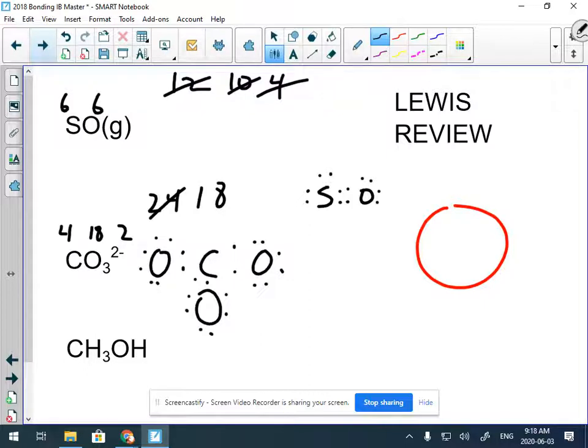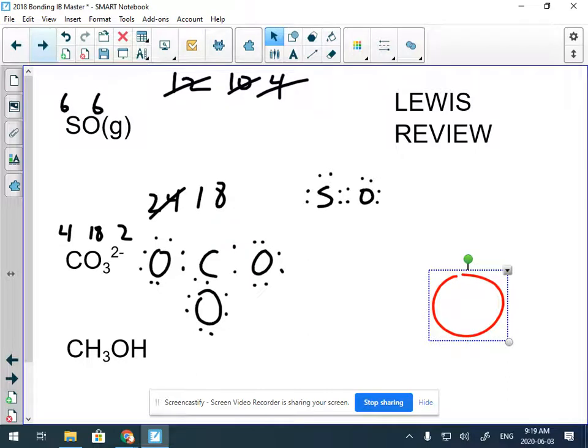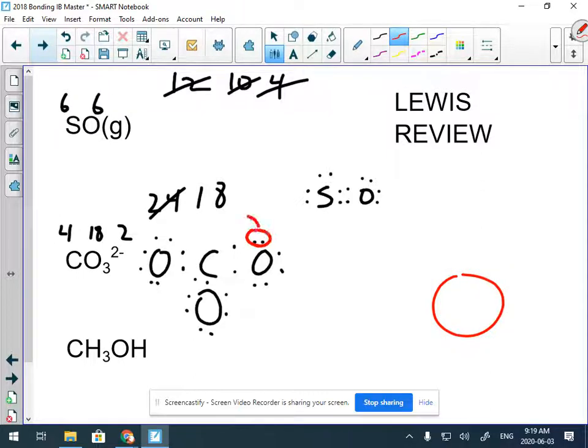So oxygen needs to have 8 around it. 2, 4, 6, 8, 10, 12, 14, 16, 18. Okay, that works good. But does carbon have 8 electrons around it? Let's check. No, it's only got 6. Oxygen has 8. So how do you make sure carbon has 8? You're going to have to borrow a bond pair. Now, in this case, it doesn't really much matter where we steal it from, because molecules are going to be flipping around in 3D anyways. So we're trying to represent something in 2D that is actually 3D. So when I redraw this, there's going to be a double bond there.